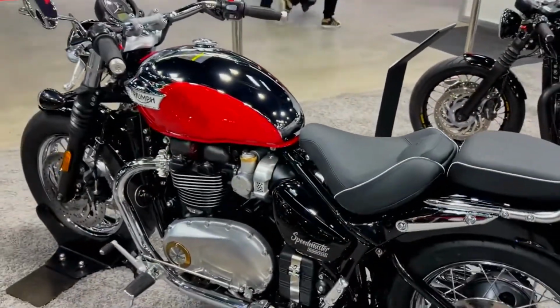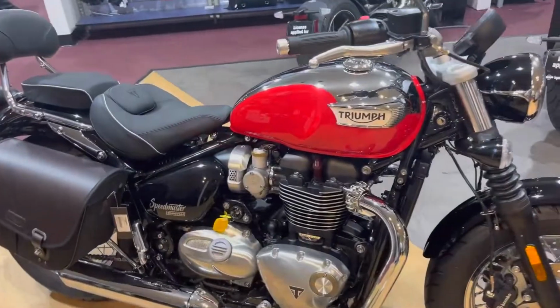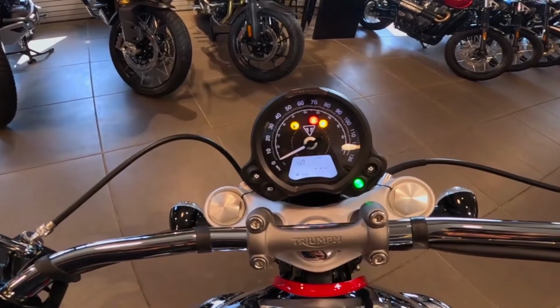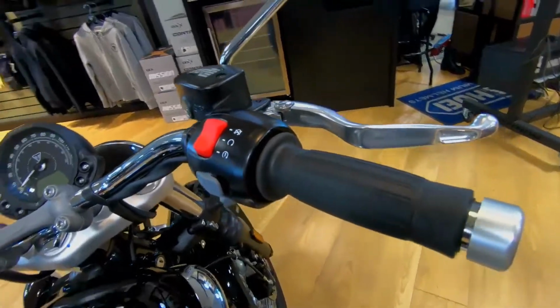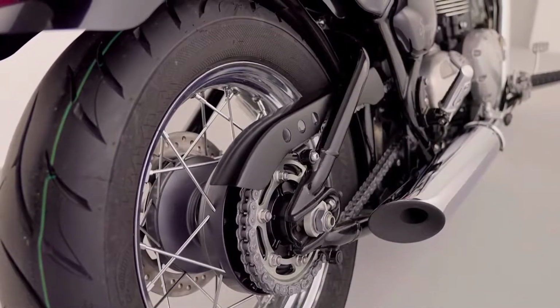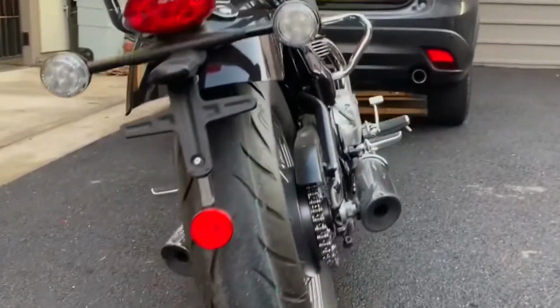The Speedmaster's distinctive, deep, and rich sound is produced by an inventive twin airbox configuration and a distinctive, brilliant chrome-plated, leather-wrapped exhaust system, which neatly conceals the catalyst beneath the motorcycle. The Speedmaster has distinctive vintage British style and excellent relaxed aesthetics thanks to swept-back beach bars, forward foot controls, 16-inch wire-spoked wheels, and luxury finishing and detailing.